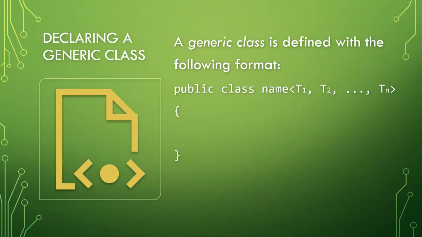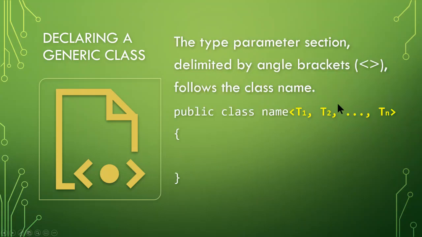A generic class is defined with the following format. When you're defining it, you include, after the name and before the extends and implements phrases, the less than and greater than signs, and then you start including your type parameters. This is going to be different from your methods, because you don't have to declare a type like your parameter type. You just have to give a name. Here, generically, I've done it as a series T1 all the way up to Tn, because you can have multiple different ones coming in. I've got an example that'll show it clearly. You're really just defining between the brackets that you need these types to be passed in.